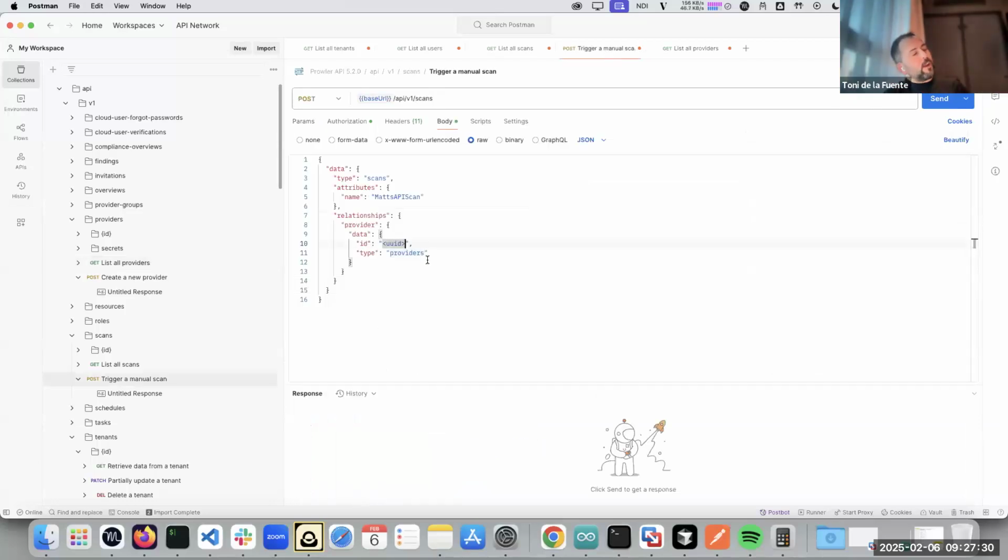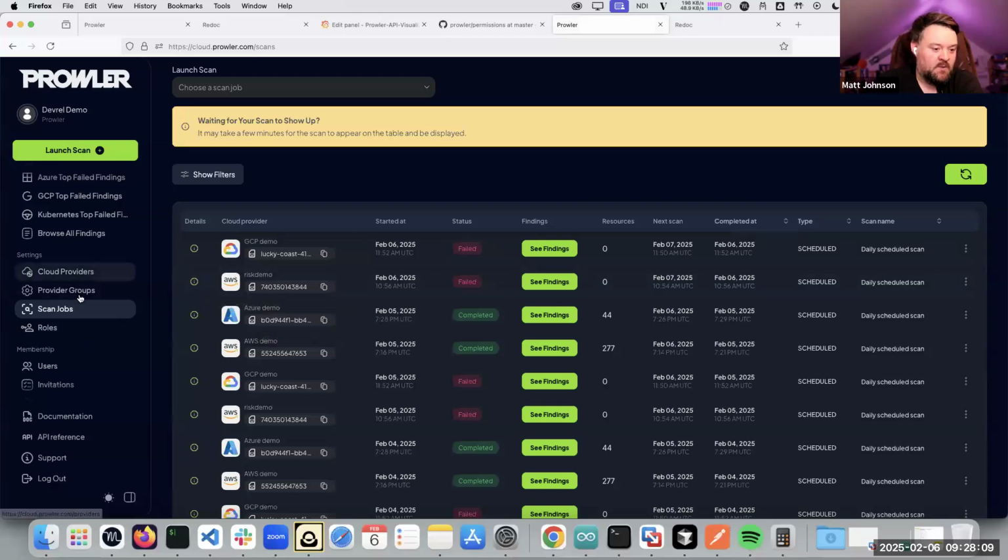Yep. Something to clarify, when in Prowler we talk about providers, we mean AWS accounts, GCP projects, Azure subscriptions, or even Kubernetes namespaces, right? Yeah. So what we're basically saying here is, what we're calling a provider is a cloud provider. I think that's probably where we coined that term from. So we already have this cloud provider configured within Prowler. I'm calling it by its ID rather than by its name.